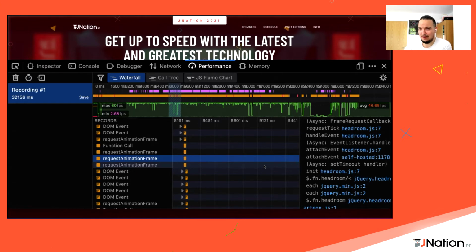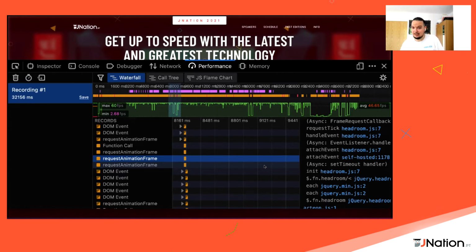I know that's a bit of an overkill for a website that gets used for a month out of the year, right? This is the JNation website, and it's relevant the month before the conference and maybe 2 days after the conference, when people spike the traffic to see the recordings. Maybe I wouldn't put that much time into it.